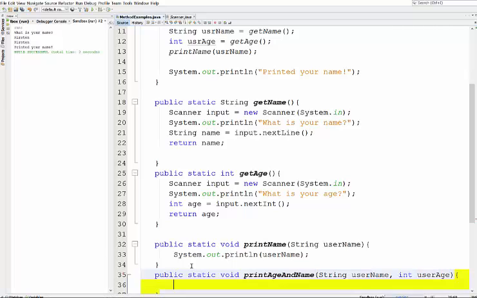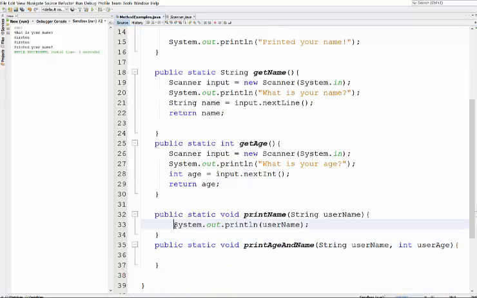Okay. And so now I'm receiving two variables, and I might want to print out username plus age, concatenate with, it's not going to be username, yep, and then user age. So I need to make sure I match those variables. Okay, so I've matched this variable with this variable, those are the same. I've matched this variable with this variable, so that's the same. So it now will print out the information that I received.